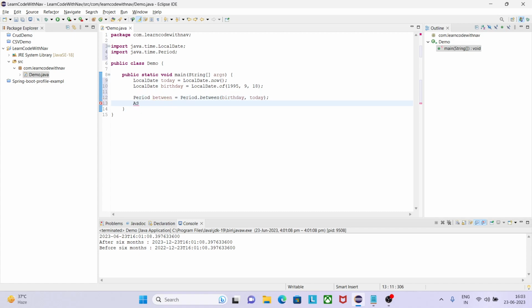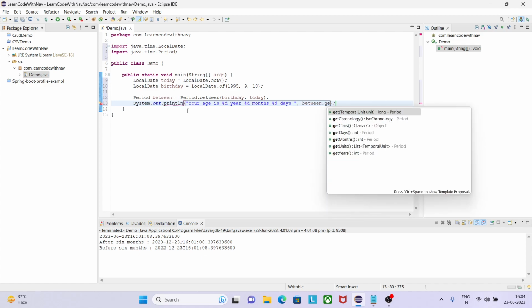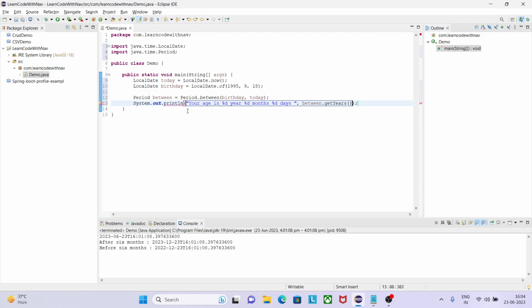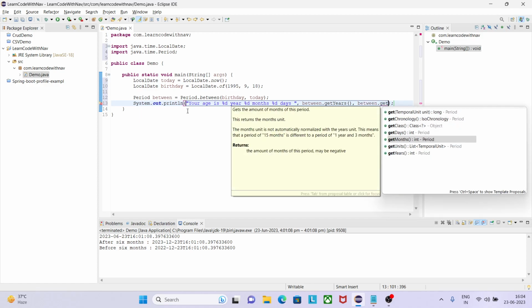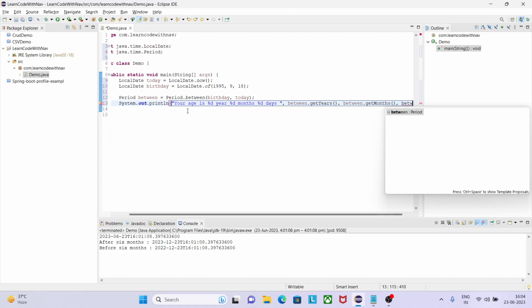Now we can say your age is %d year, %d month, and %d days, and it should accept between get year, get months, and between get days.